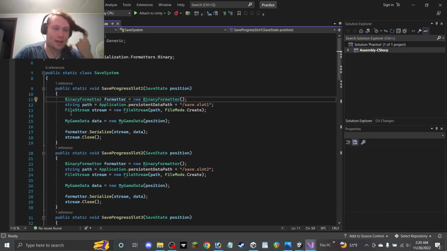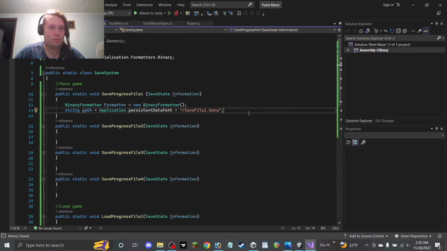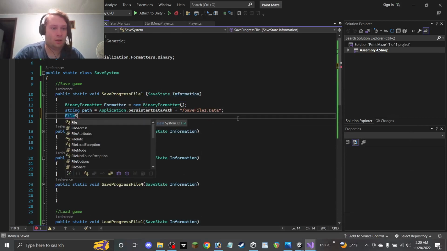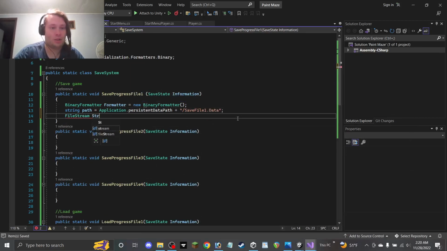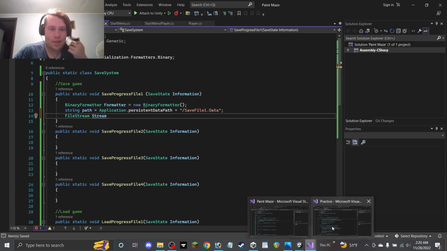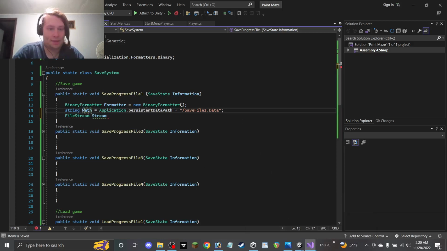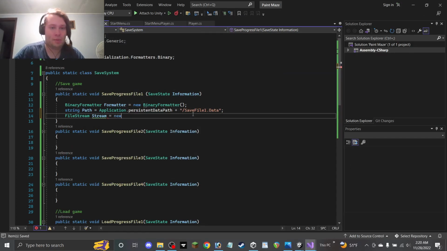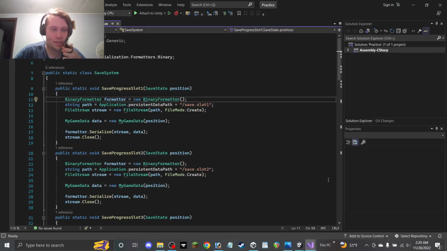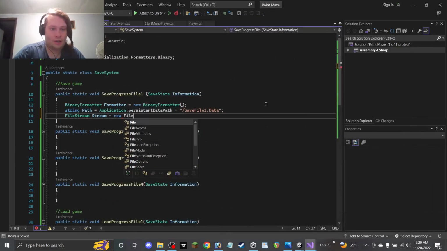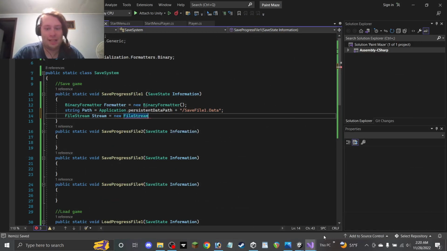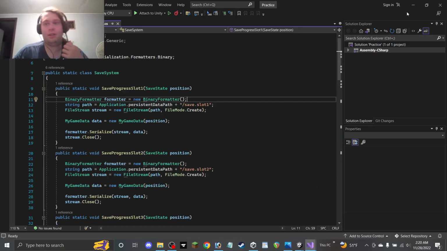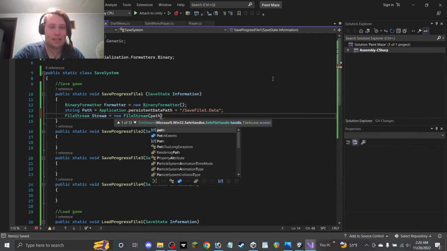Now, of course, we gotta get a file stream going. Since it's saving it, it shouldn't really be too big of an issue. So, file stream, and just call it stream. Capitalization. Wait, path needs to be capital, you fool. Even though that's apparently not the coder way, I do it my way. And then, of course, you would just do another file stream, because this is the kind of stuff that you have to look up, because it doesn't make much sense in the first instance.